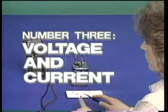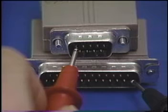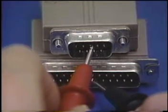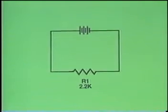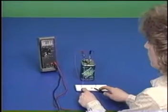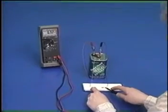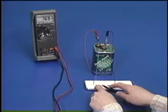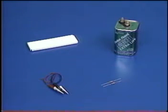Voltage and current. Now that you've learned how to perform continuity tests and measure resistance, let's take a look at how to wire simple circuits by reading schematic drawings, and how to perform voltage and current measurements using analog and digital multimeters. Now, let's look at the components needed to build your circuit.